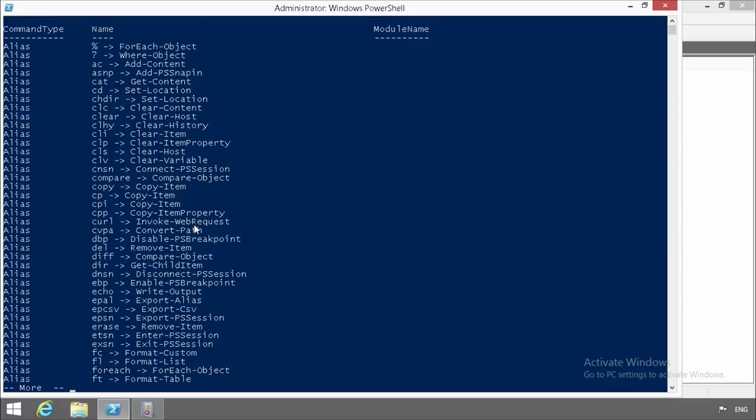Okay, so as an example, we've got CLS was Clear-Host. But look at one of the points of all these aliases is there's just a small number of letters so that you can do things more quickly. Right. So you can make your own aliases as long as they're not already taken. So you make your own alias for maybe a long PowerShell commandlet that you don't want to type through. Like, hey, maybe Disable-PSBreakpoint. You don't want to type all that out. You can just do DBP here.